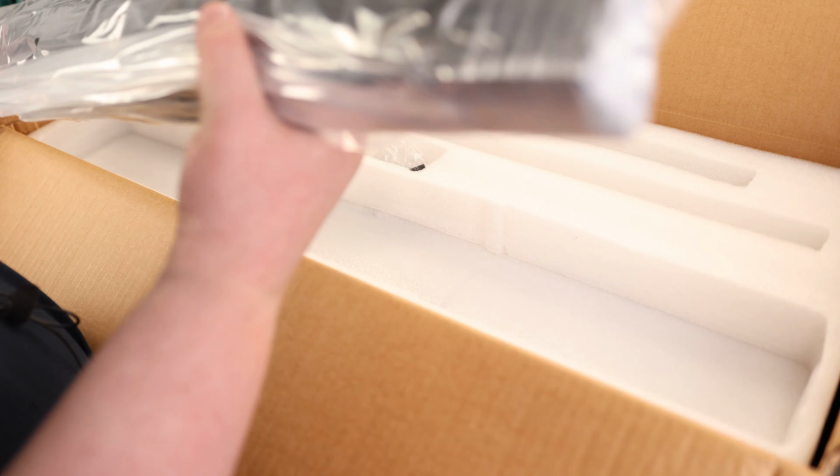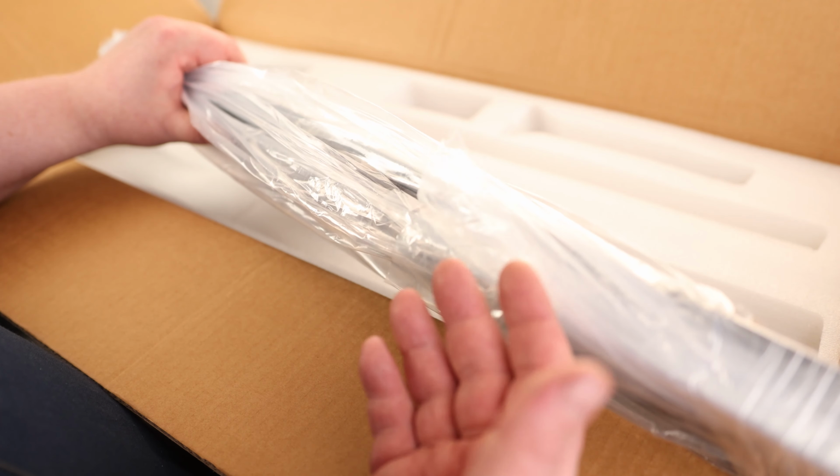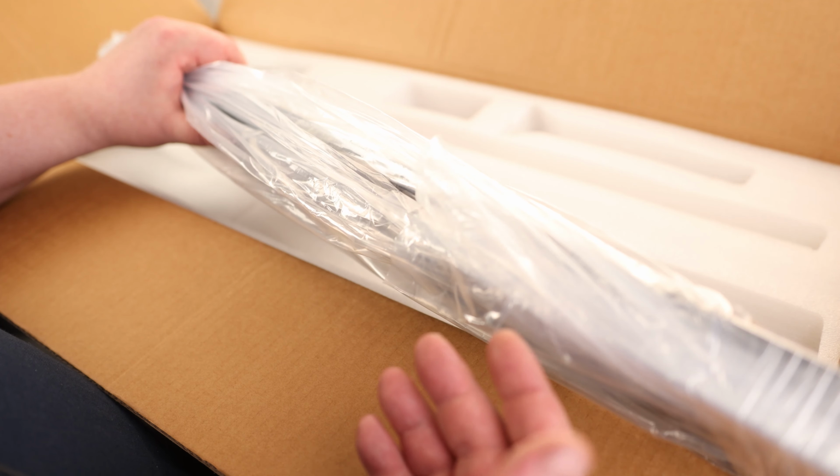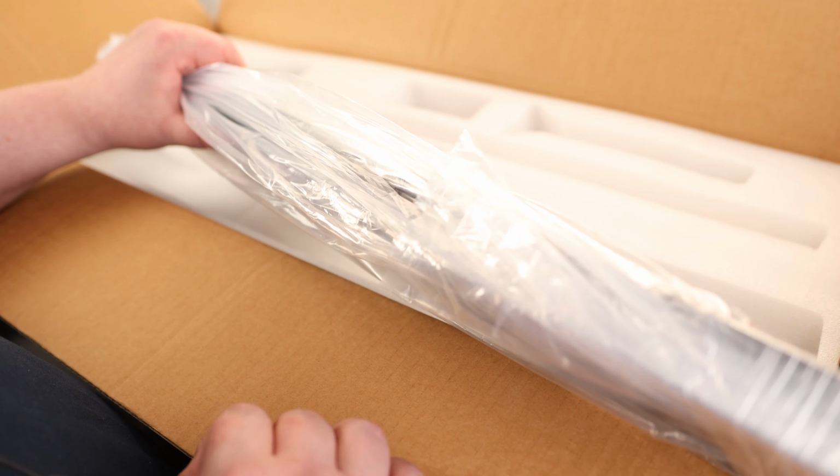Here is our blades. This is one of the more interesting things about this fan. This is actually an 8-blade fan. Most fans these days have about 5 or even 3 blades. The more blades you have means the less the motor is going to have to work to push more air, so an 8-blade fan is going to be an excellent option.